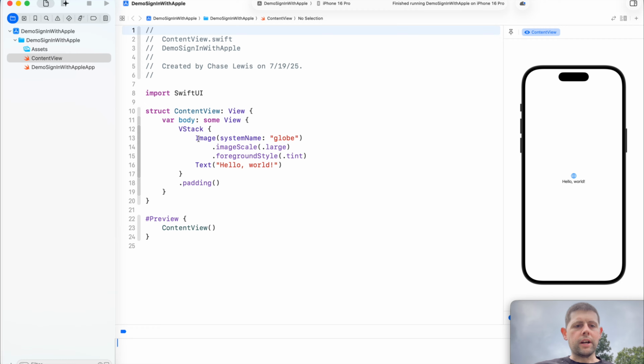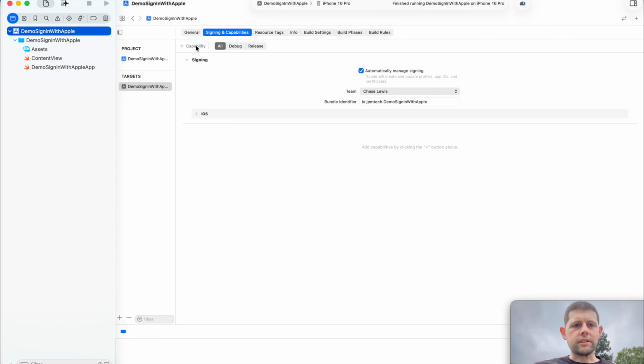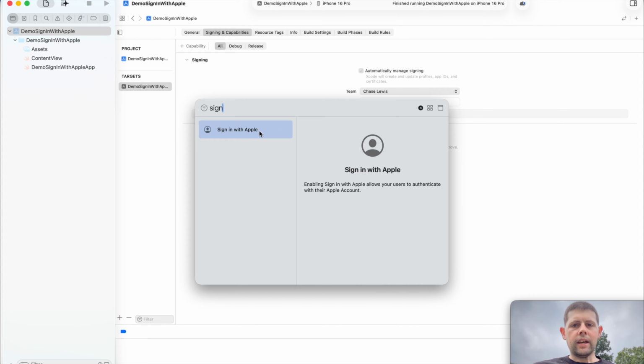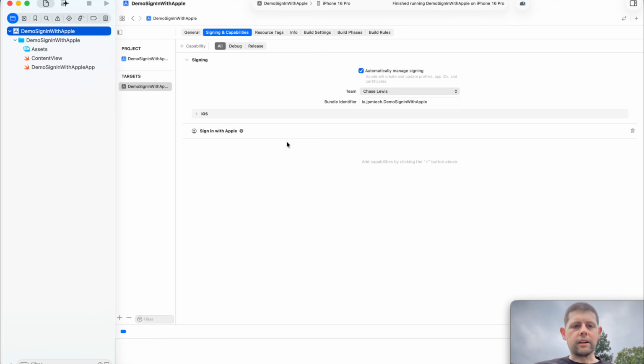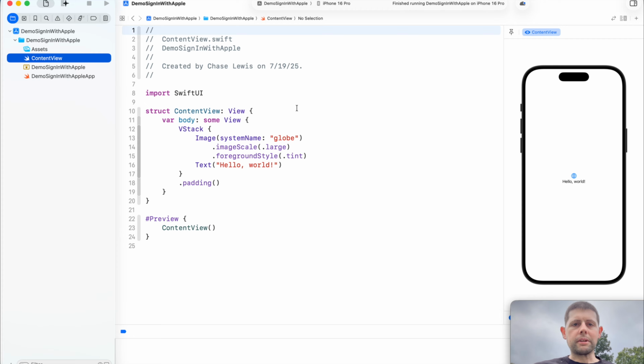Alright, so here we are in our brand new Xcode project, and the first thing that we need to do to get started with sign in with Apple is we need to go into our main project settings here. And then we need to click on Signing and Capabilities. And inside of our Signing and Capabilities section, there is an Add Capability, so let's click that. And then we will search for Sign in with Apple. And we will go ahead and just click on that box. And then whenever we do that, as you can see, we will get our new Sign in with Apple capability here. And with that little bit of setup, we're ready to go back into our view and start building out the Sign in with Apple button.